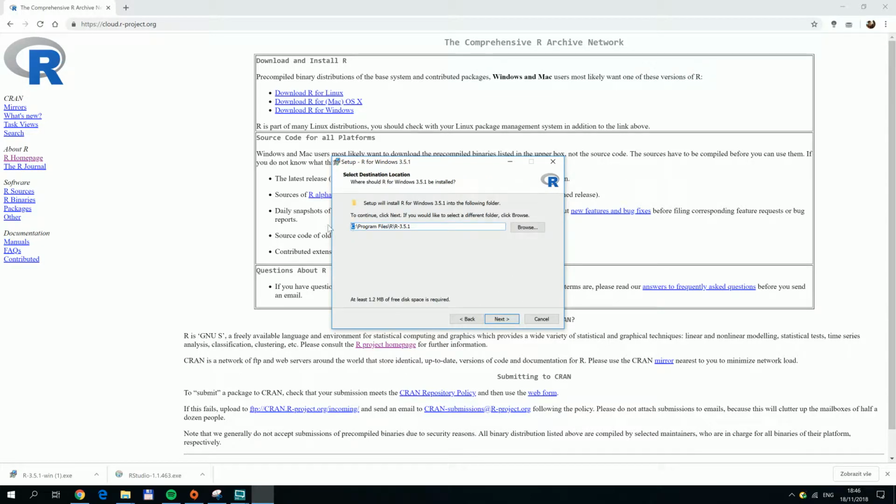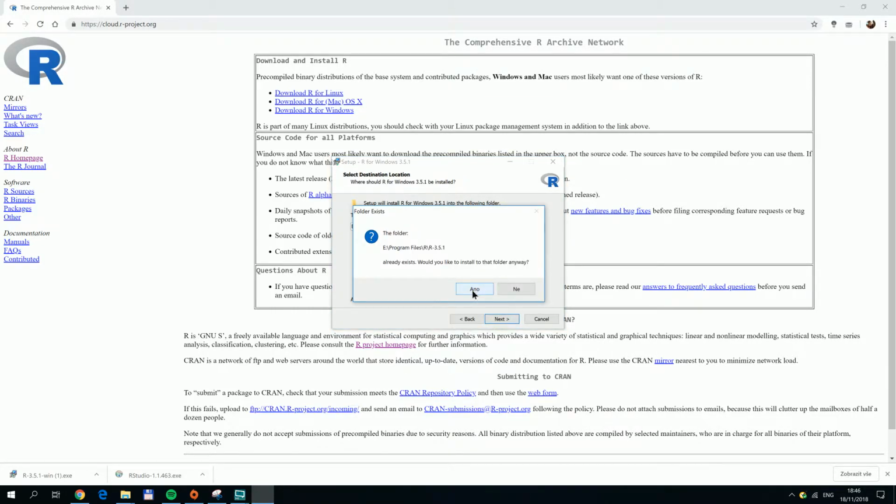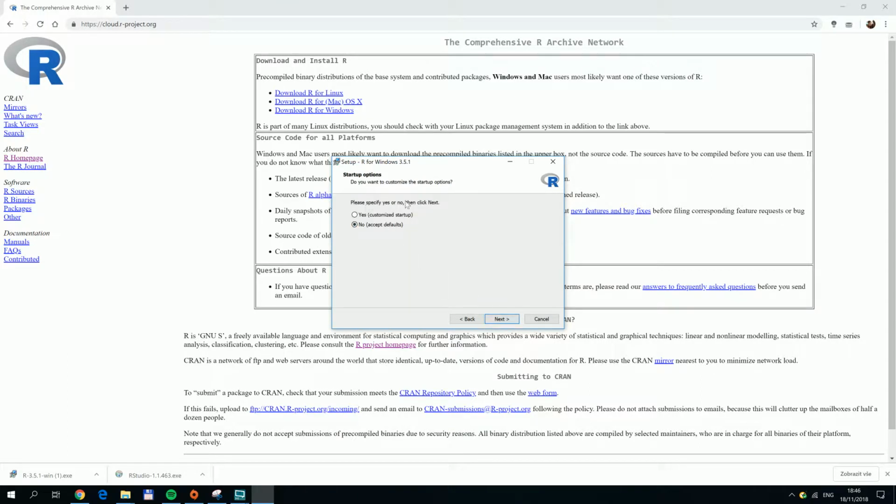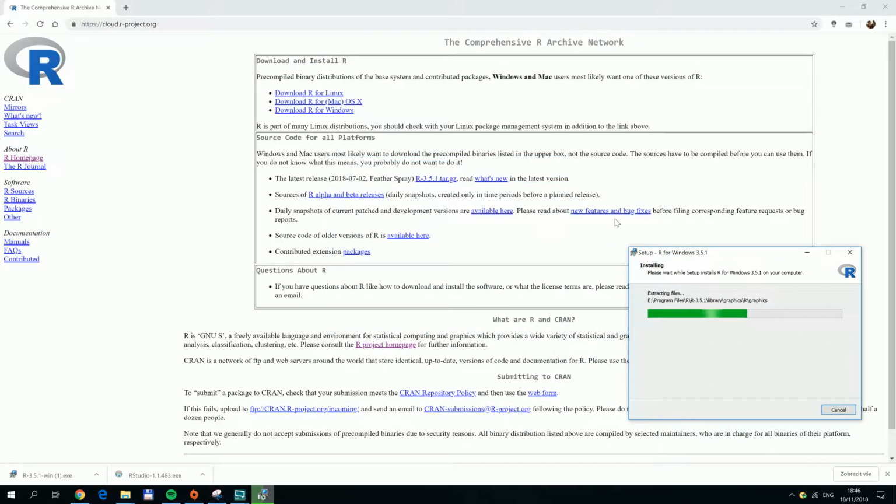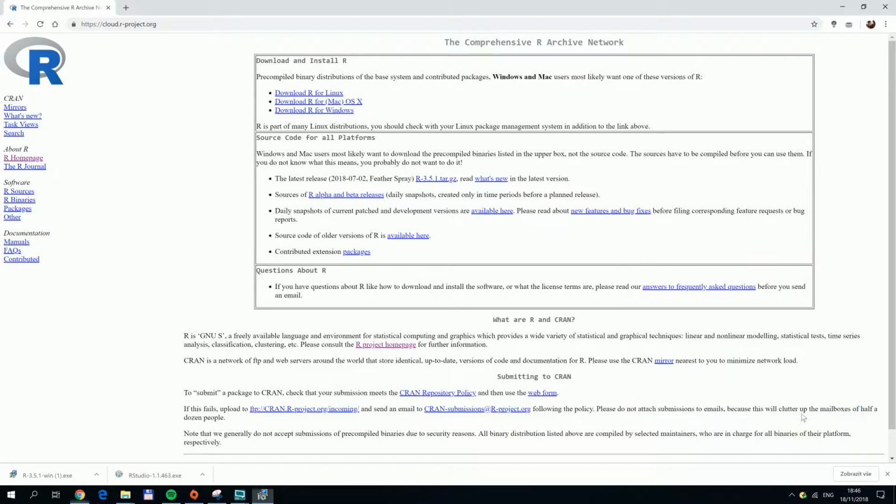So I'll choose where to install this. I'll just install the default installation. Won't change anything. I'll just leave it as it is to keep it simple. And let this install. Should be pretty quick. Nearly done. Once this is done, then I'll go and find RStudio and install RStudio. All of this is free, so that's a really nice thing about it. And for that reason, a lot of researchers these days use R because it's just so approachable.